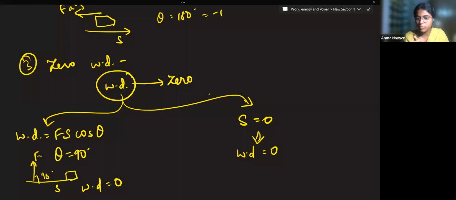Summarizing, three cases are there. Listen carefully, class, before we start with proper conservative and non-conservative forces. Positive work done means theta has to be acute, between 0 to 90 degrees. For negative work done, theta is more than 90 degrees, 90 to 180 degrees. When cos theta comes out to be negative, your work done will also be negative. Last is zero work done. For zero work done, either theta can be 90 or displacement can be 0. All right, copy this quickly, then we'll start with the main part, that is conservative and non-conservative forces.